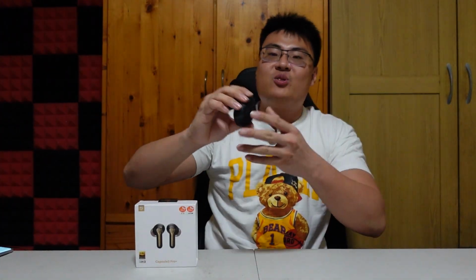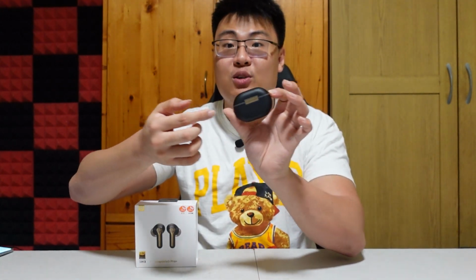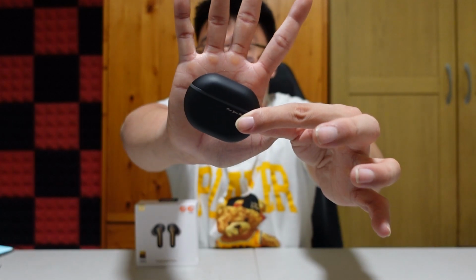Overall, this thing feels really nice in hand. I love the smooth texture itself, the SoundPeats logo. All the gold and black, gold and black is the perfect combination that screams rich, luxury, and premium. It feels very lightweight as well, so you don't have to worry about it being too heavy in your pocket. Look at how small this thing is. No matter if you are a woman using those half-size pockets, this thing can definitely fit in.